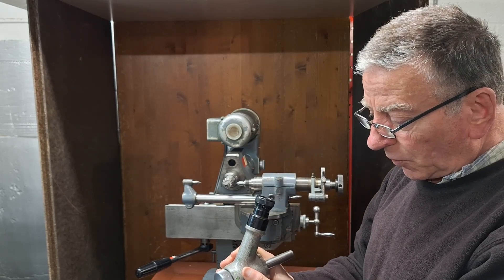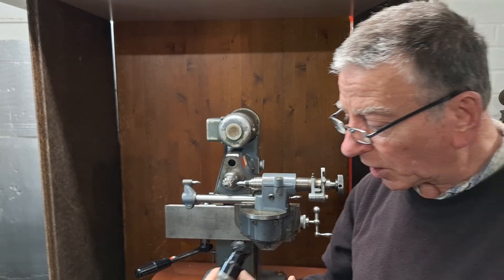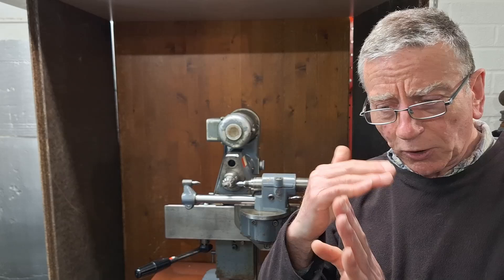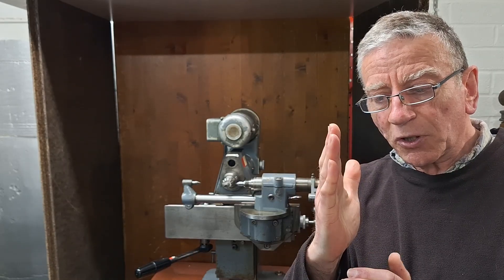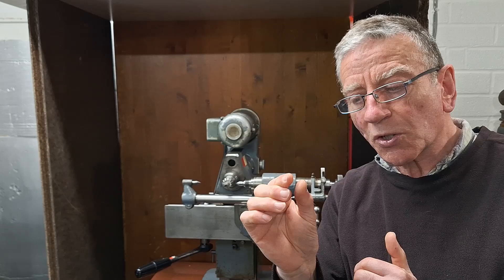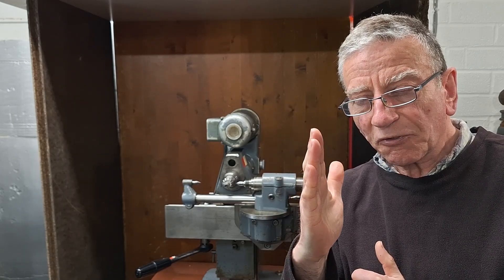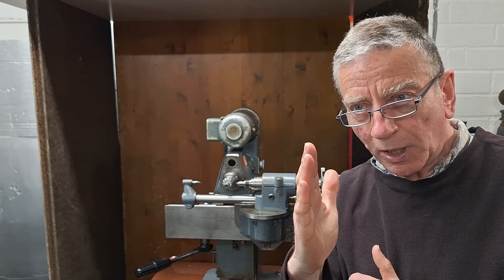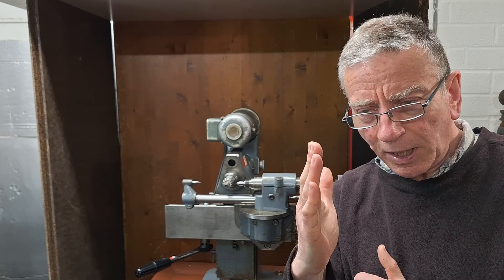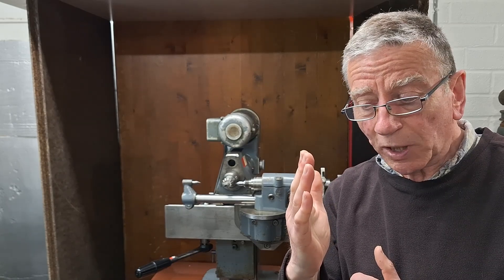They're a joy to use. This is a really nice Swiss one, and one of the advantages is that the reticle is made up with a grid, but the centre vertical and horizontal lines are actually paired lines a very small distance apart. You can then really accurately by eye bring the flank of the cutter into that centre. Your eye is really good at picking things like that out, so rather than trying to align with a line, you're aligning with a tiny gap — and frankly it just seems a much easier way of doing it.